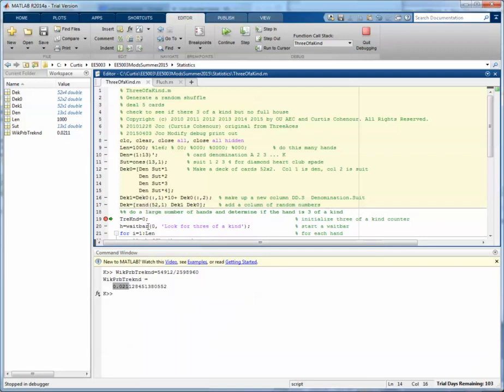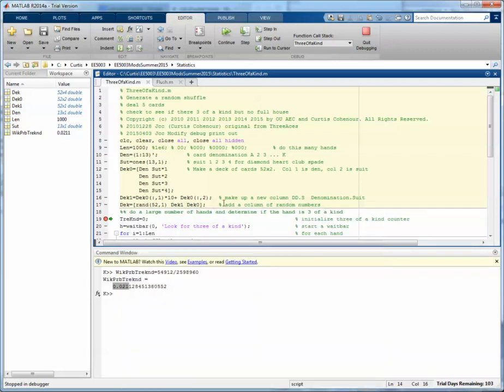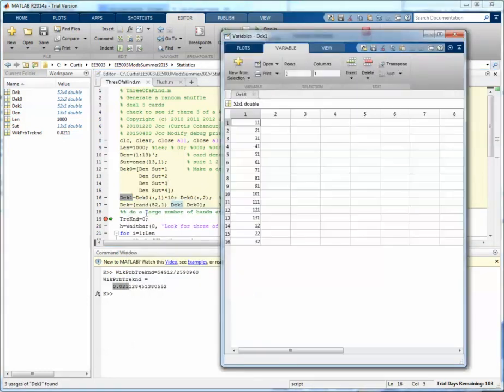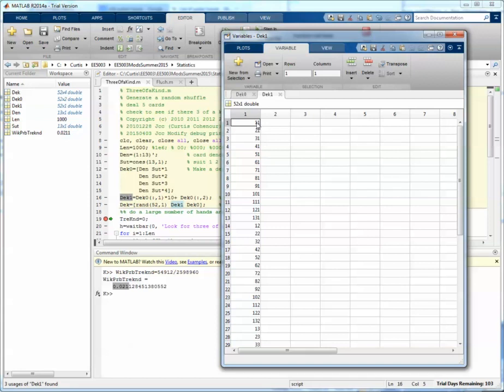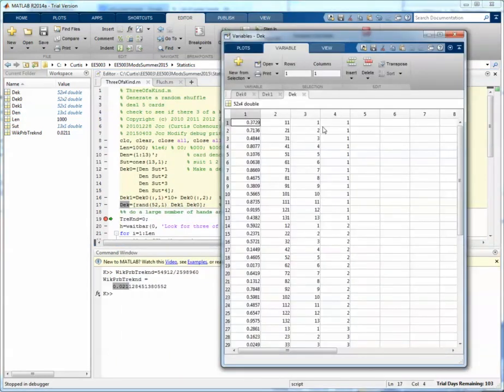And so I'm going to make another kind of deck that's going to be our deck 1, which let me open up. So this just has the denomination in the tens column, and then the suit in the ones column. So you can see that's an ace of spades, that's a 2 of spades, so on. And then that's the king of spades, and then here's the ace of clubs. And then I'm going to make this other kind of deck here. Okay, and so I just have all this information in one place.